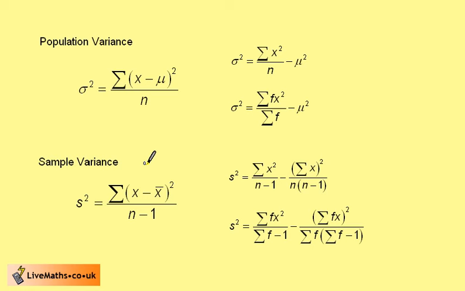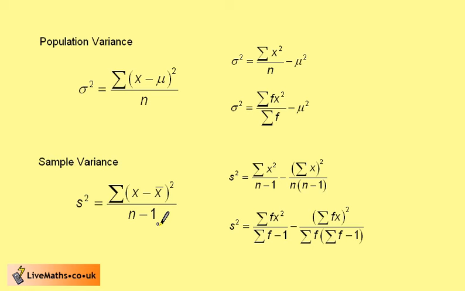If we had a sample rather than a population, the division is by n-1. You don't need to understand why at the moment, and most exam boards will not mind whether you calculate dividing by n or dividing by n-1 if you're given a sample. However, the correct way is to divide by the n-1 when you have a sample.